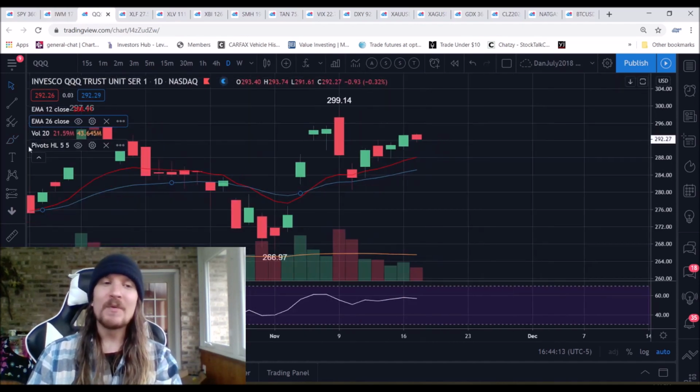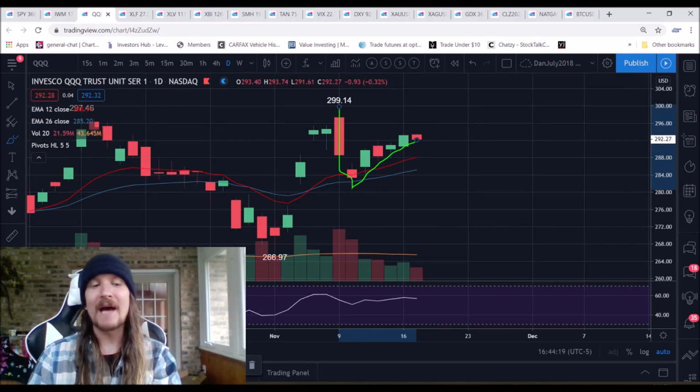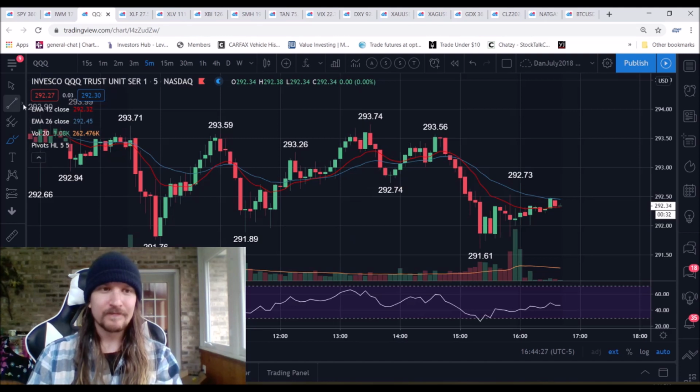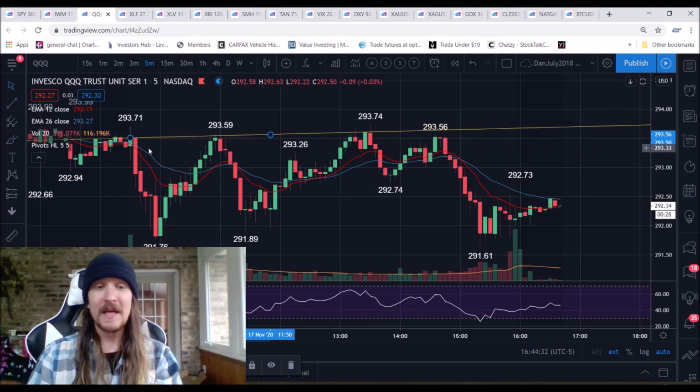QQQ, again, I've been watching for this daily lower high for a couple days now, and I was definitely actively shorting it today, and I did swing half of my position short because of the end of the day. And when you see this kind of resistance level, if every day was like this, it'd be a gift, where it's just get to the high of the day, short it, and top fish it.